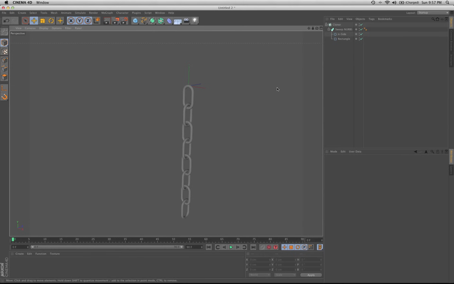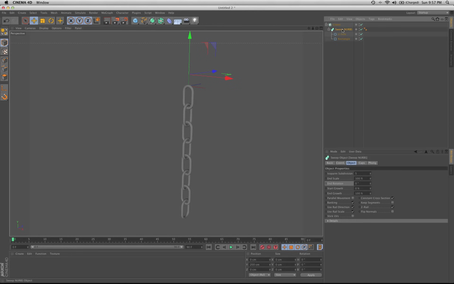The first way I'm going to show you to create a dynamics chain is one that takes a little more processing power. This one didn't quite work for me as well. The links were falling apart, and it was just a little slower on my machine. But I'm going to show you how to do this first, and then I'll show you how to do it as I did in my video.